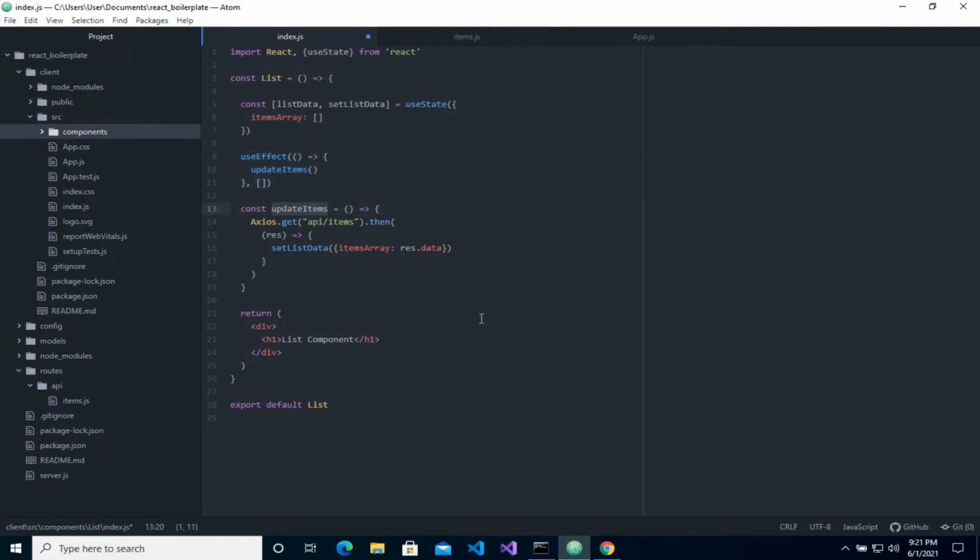We'll test to see if our update items is fired once and only once when we do mount the component by, within curly braces, logging the contents of list data.array.